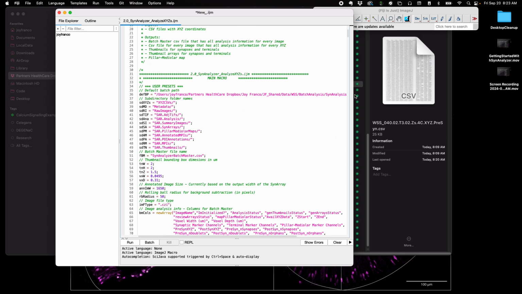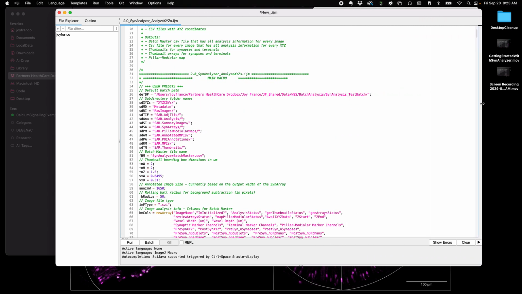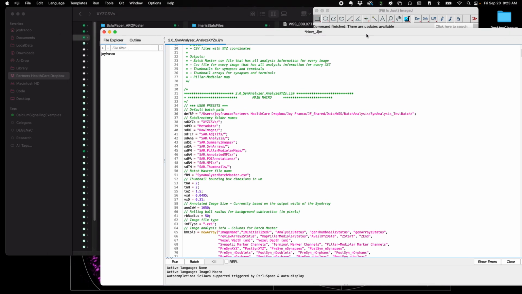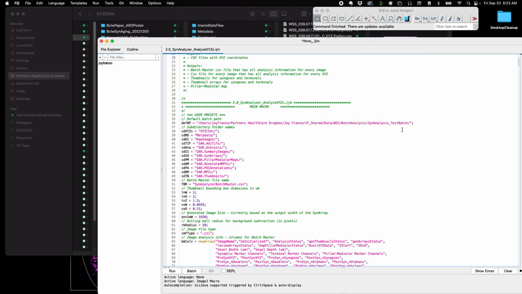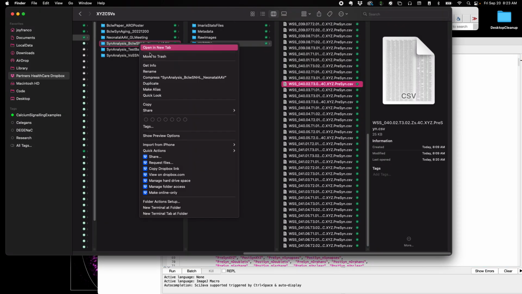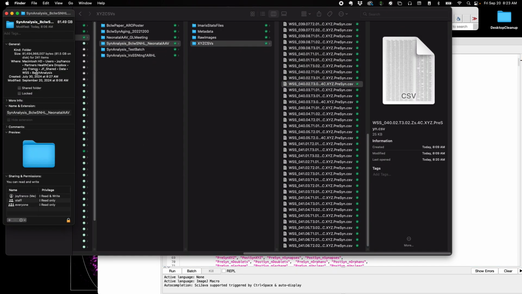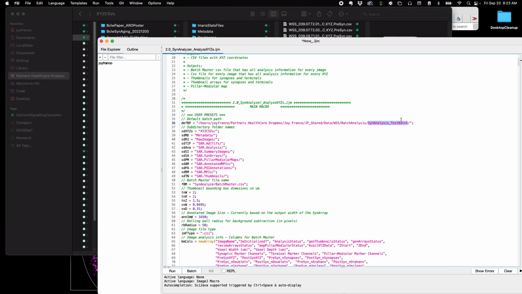But the thing that you definitely need to check, and I'm pretty sure your computer's already set up like this, is the batch path. Actually, I do need to change something because I'm using a different batch right now. The last time that I ran this, this was the default batch path, and this part's really important. The code needs to know where to look for files, and this is the path. The very last part of this path needs to be the folder name here. So I'm just going to get this folder name, and then I'm going to put it here.